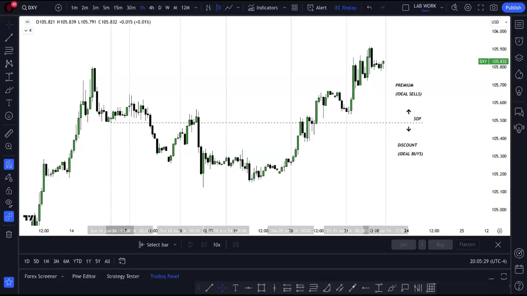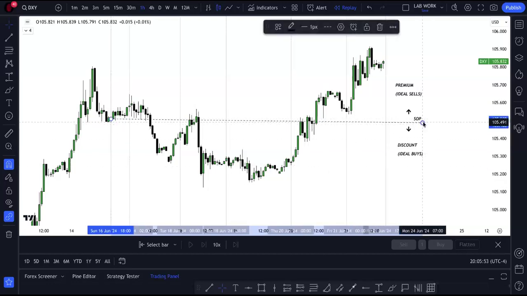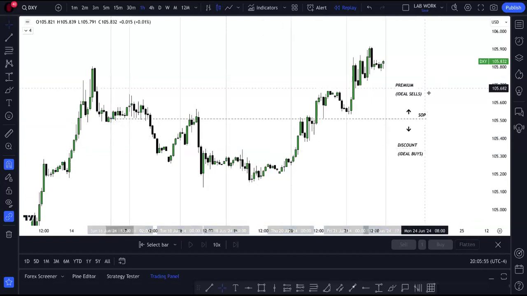Now, Sunday's opening price itself represents fair value, marking off the starting point to the week or the opening bid. So traders are not paying a premium or selling at a discount. It's fair value. It's the starting price point. Now, once price moves above Sunday's opening price, as you can see here, I gotta readjust it because it's not correct. Once price moves above that, it's in a premium, right? That's ideal sell conditions. And once price drops below it, it's in a discount, ideal buy conditions.